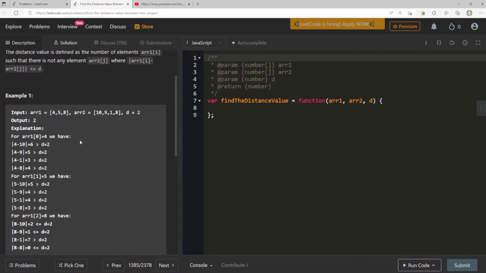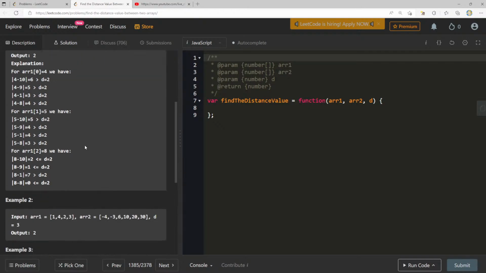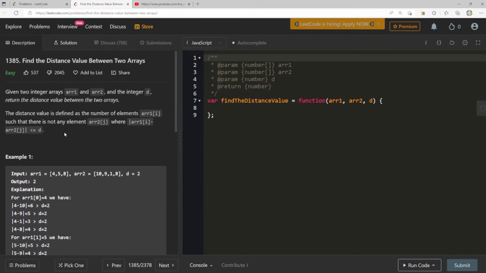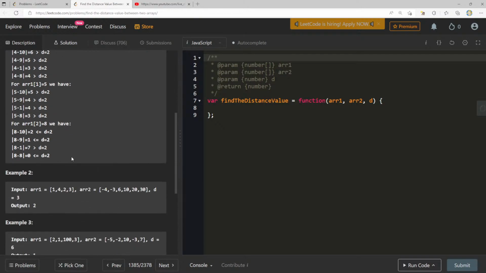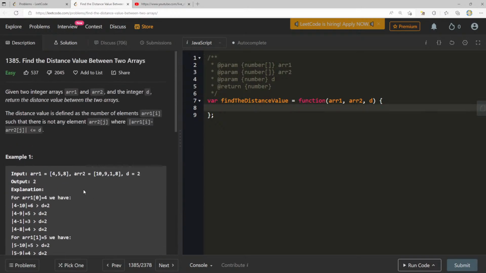So for R1 of 5, we have R2 of 8. We have this one, so there's nothing in R1. The distance value is defined as the number of elements where R1[i] minus R2[j] is equal to 2. So you have to do 4 with every one of these, 5 with every one of these. Is there any way to not do this? I wonder if I sort this one.